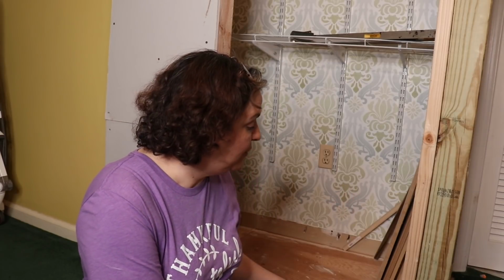Once the door is there, I'm not doing the floor yet. I don't know what I'm going to do with the floor. I know the carpet is being removed here, but for this floor here, I don't know what I'm going to do. I may have the guys do carpet throughout when they come in. So that's why I'm not addressing the carpet yet. And after that, it's the bookcase and, you know, keep moving on. So I think I'm on track to finish this whole bedroom by May. We'll see.